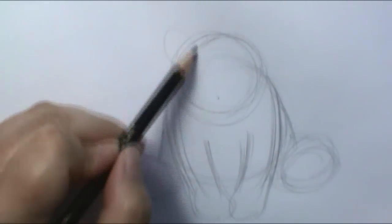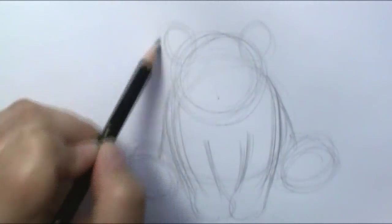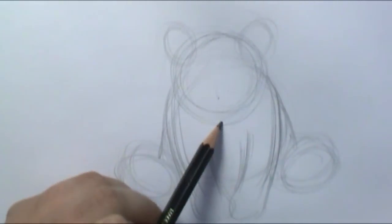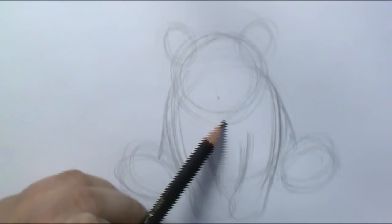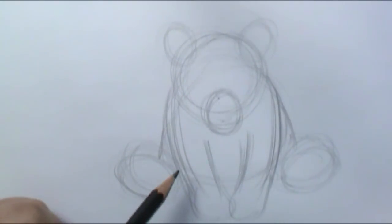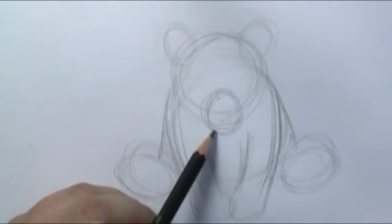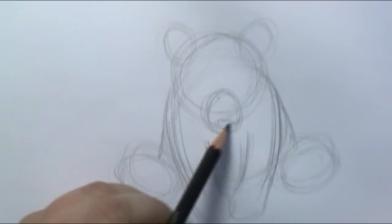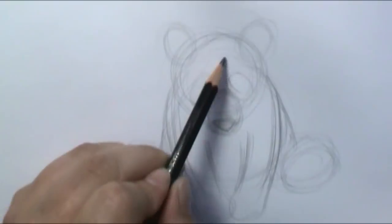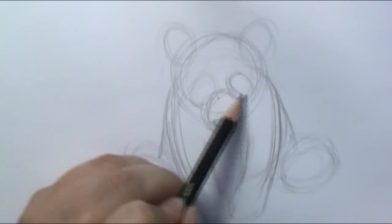At the top I'm going to put his cute little ears — just two little circles right up there. And then at the bottom of this circle, which is his head, right now he's just looking like a teddy bear. Right at the bottom of that circle I'm going to put in kind of a more oval-ish circle down here, and this is going to be for his snout. I'm going to bring a triangle shape down here for his nose. Then right up here I'm going to put in two kind of oval shapes pointing at a diagonal, and those are for his eye patches.